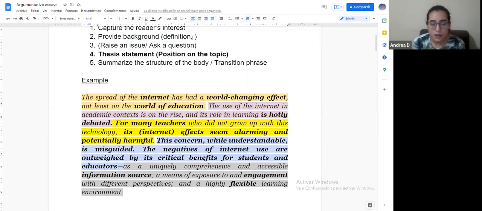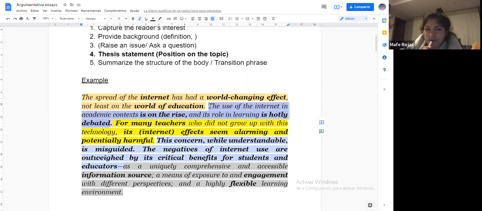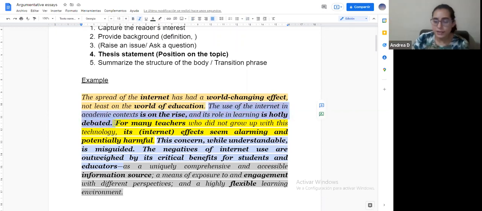You can say this topic is of paramount importance for this reason, because it's something that's happening right now, right? It's on the rise, maybe because of the pandemic, maybe because technology is increasing, whatever. So this is the context, what's happening with the topic. So providing a background is like summarizing all the things that could help. No, not at all. Providing background is like saying what this topic is or why it's important.